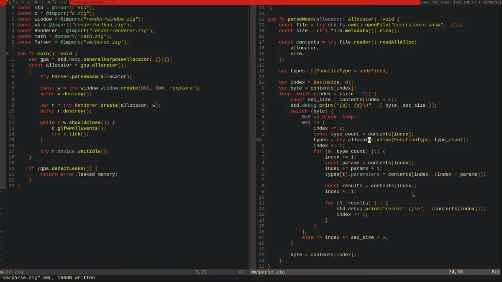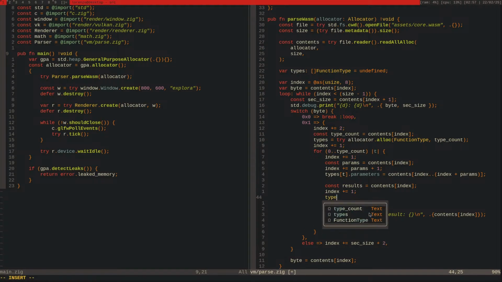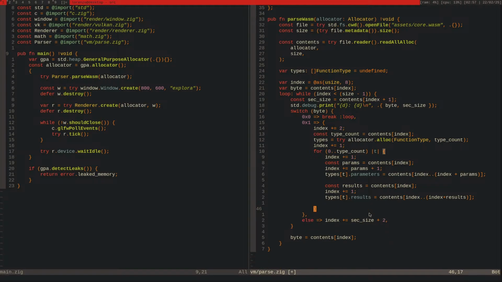Okay, so I just want to check that this is actually correct. But I will do that at the end. So same thing here. We have types results. You think so?